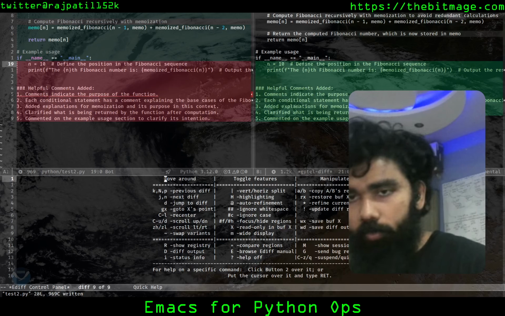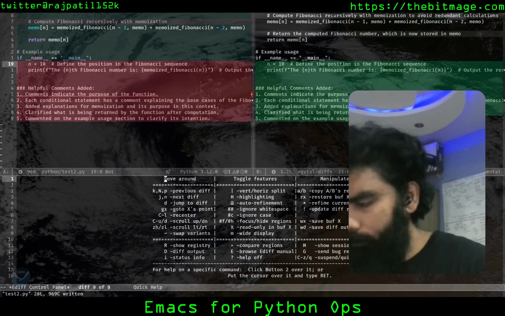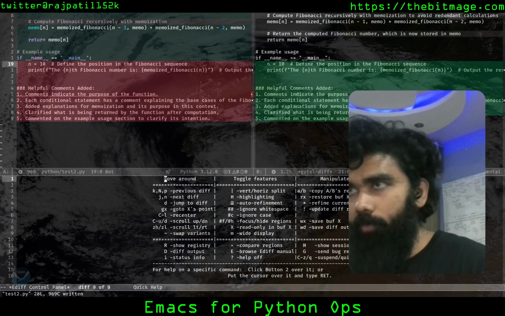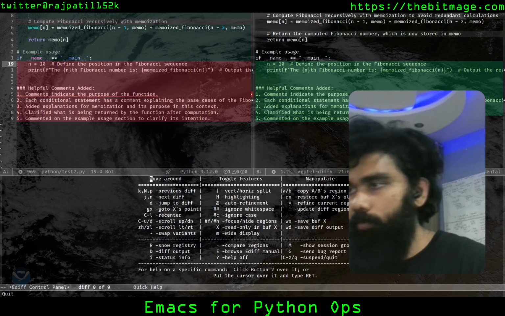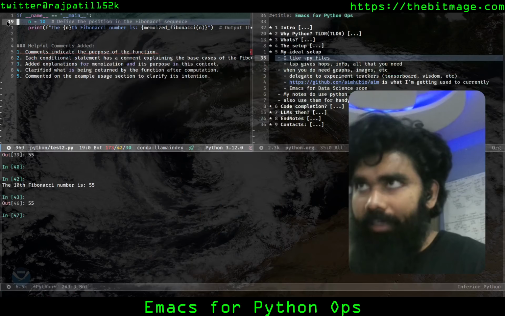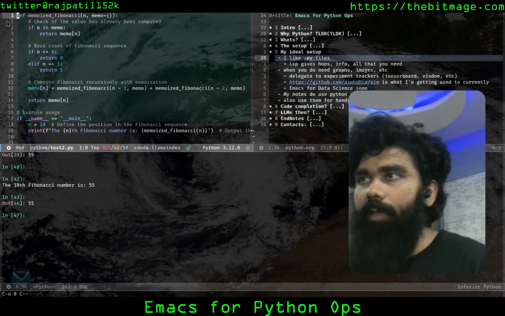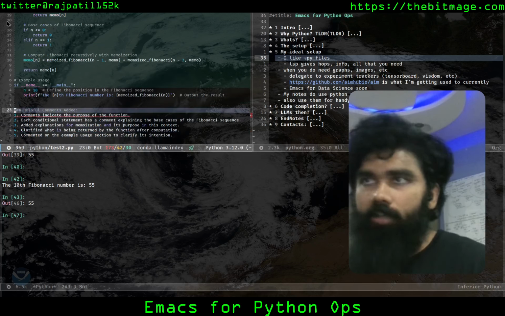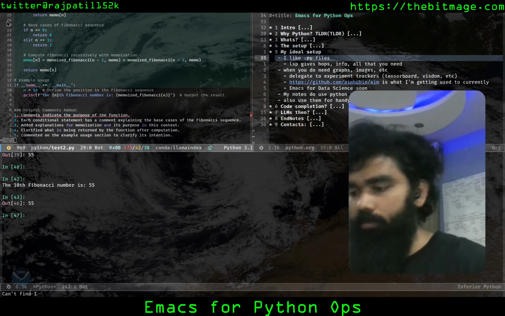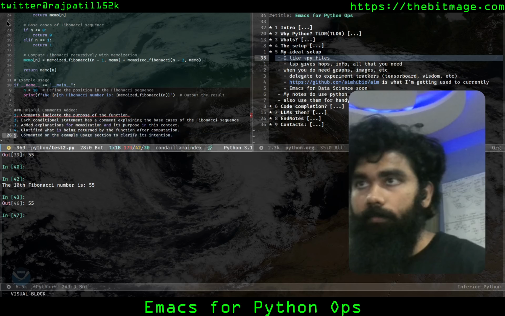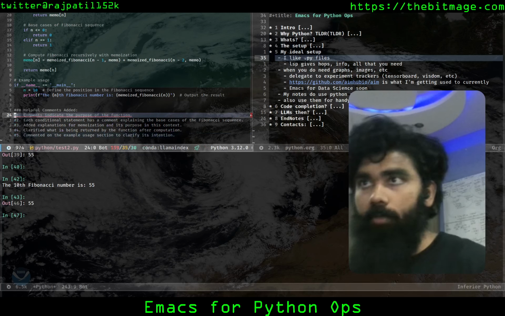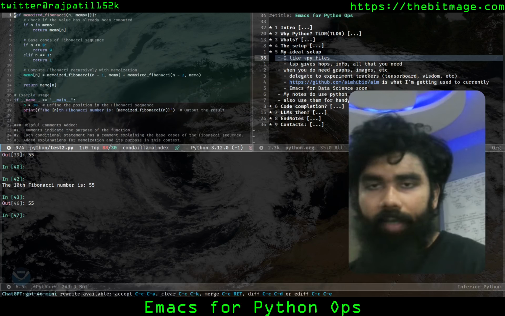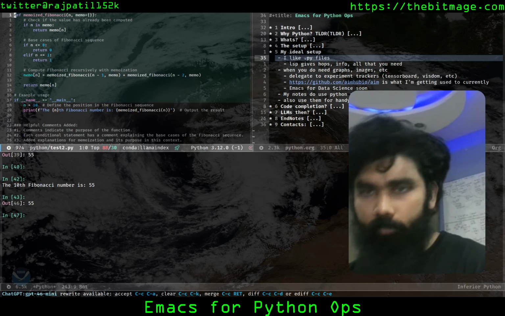If I wanted to, I could also save the whole GPTEL diff output, but I'm not going to do that because that's not useful. I press Q to quit this ediff session, and I have my LLM responses integrated meaningfully, as I wanted. So it's not an actual Python file yet. Yeah, now it's an actual Python file. So this is how I actually prefer to interact with LLMs.